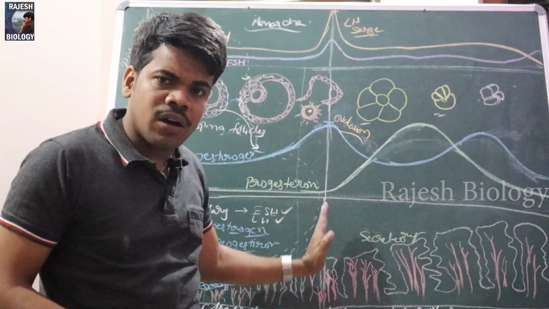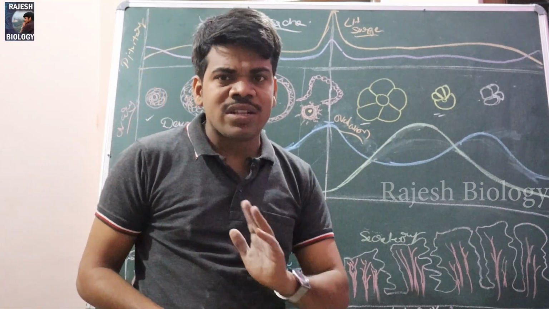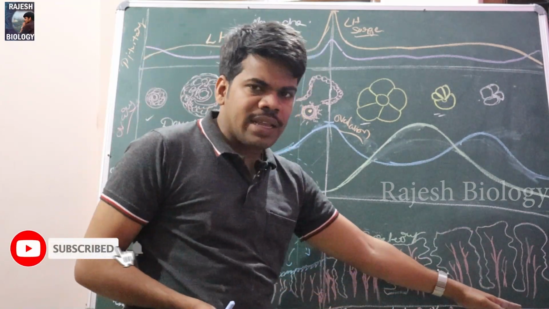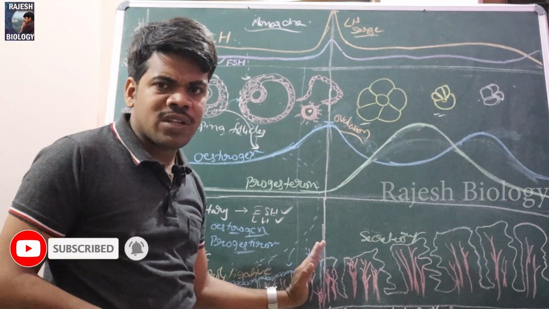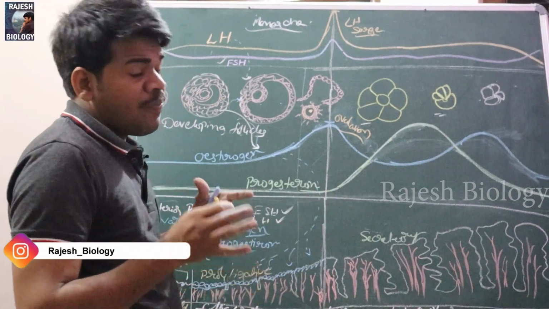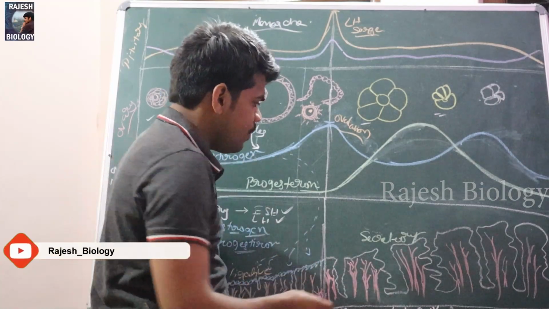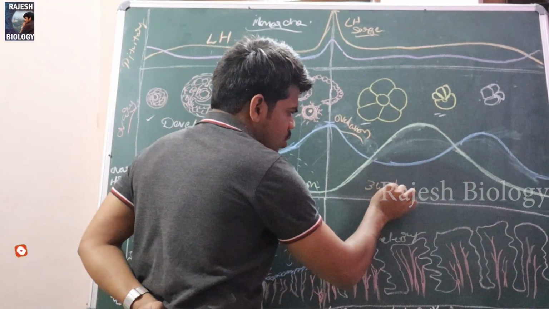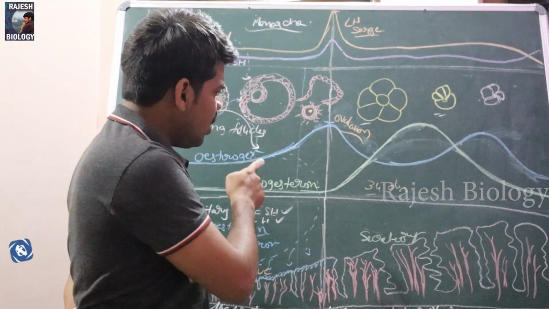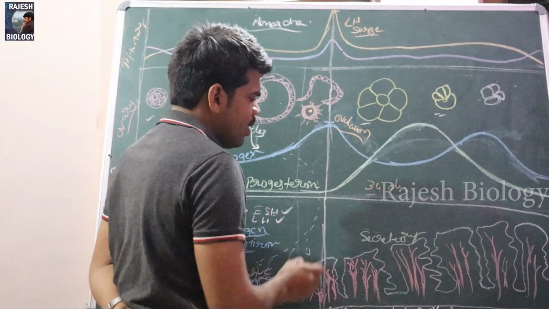Clear? This is the third phase, the ovulatory phase, and it happens in the middle of the menstrual cycle. That means out of 28 days, on the 14th day the ovulation process takes place. Not only that, last year some questions were there, like previous years. If the woman has a 34-day menstrual cycle instead of 28, on which day is the ova released? What is the ovulatory phase date? On which day is the ova released?